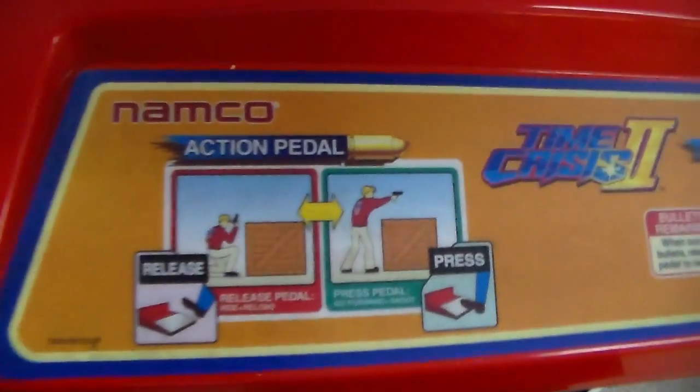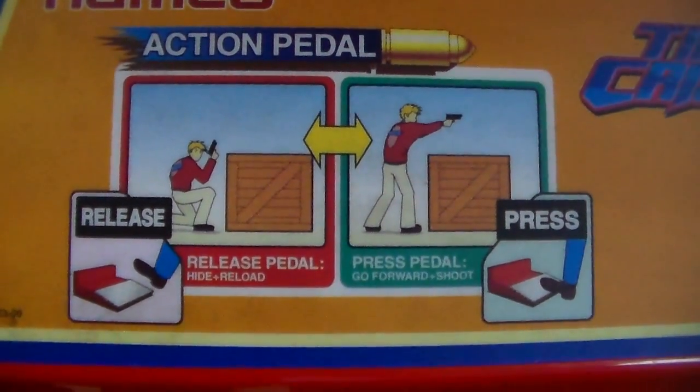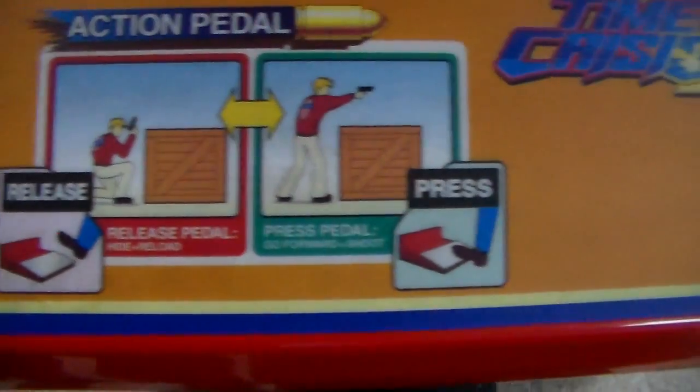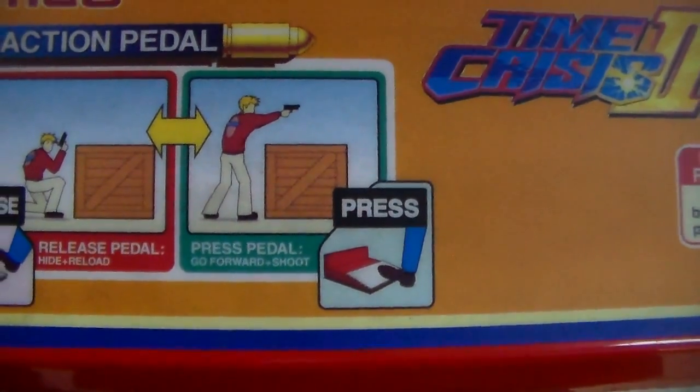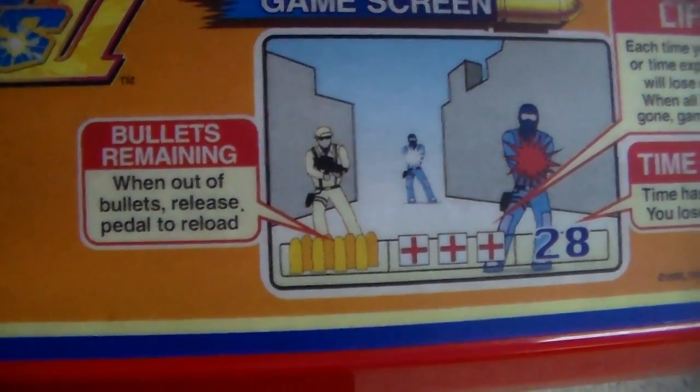All right. Namco action pedal. Release pedal and you hide and reload. Press pedal and you go forward and shoot. Game screen. Bullets remaining. When out of bullets, release pedal to reload.